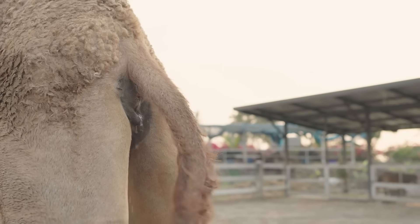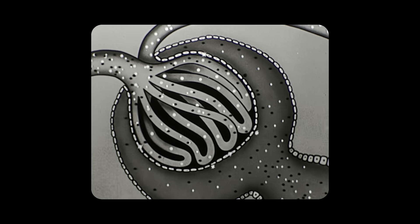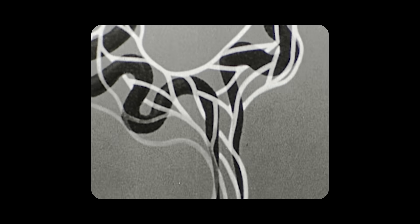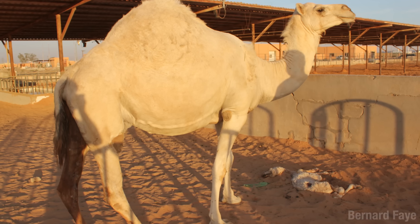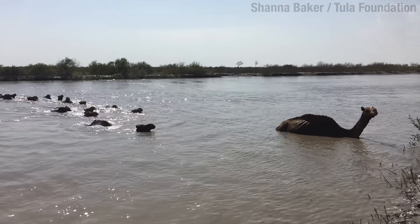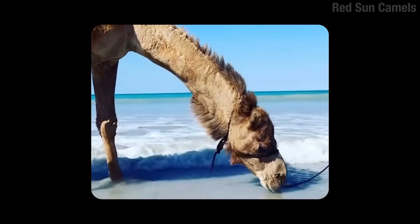Another place you lose liquid is down by your nethers. Our kidneys filter waste products from our blood, and water is used to dilute those concentrated waste products so they can't damage tissues or form crystals like kidney stones. Camel kidneys are much more efficient and lose less water in the process — their dehydrated urine can get quite syrupy and will dribble down a leg. But peeing on yourself has benefits: as it evaporates, it cools you down. They don't waste a drop. Between the efficient kidneys and those elastic red blood cells, a camel can tolerate nearly twice the salt content in their body as we can — which allows them to drink seawater.